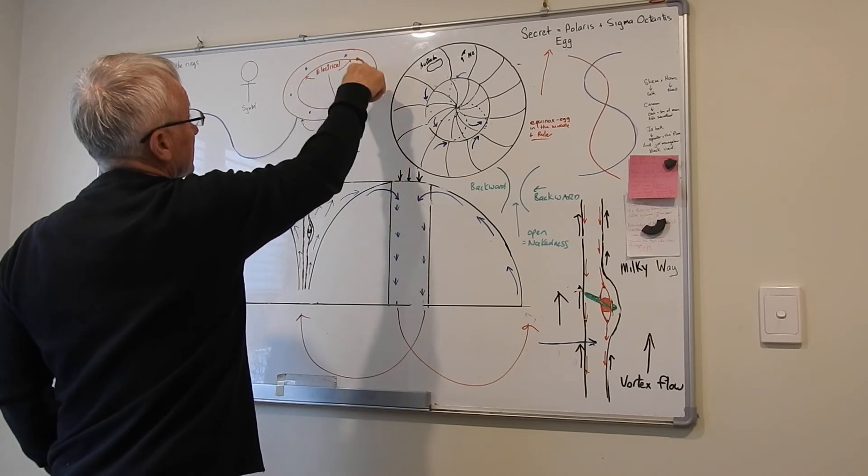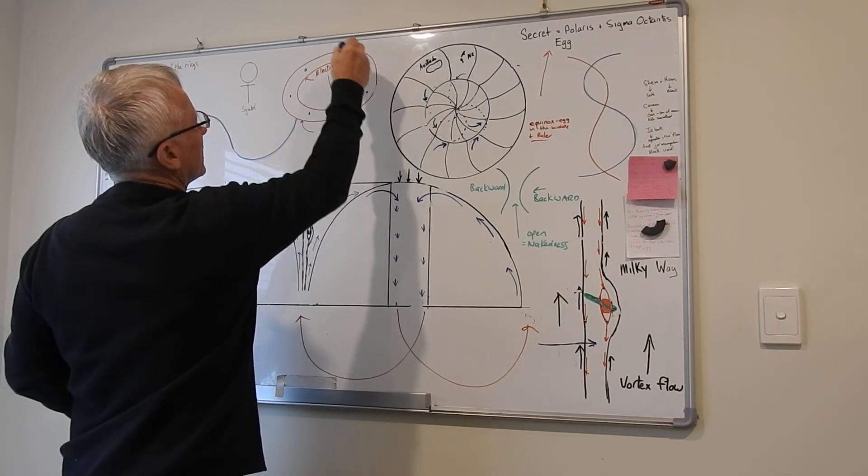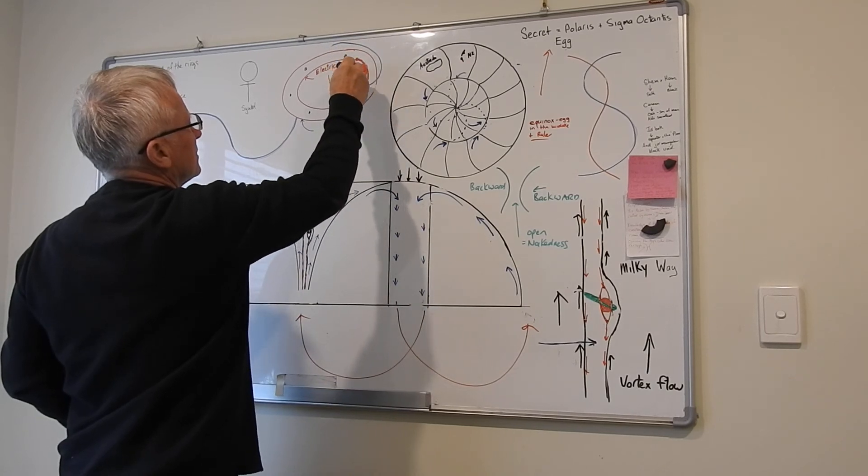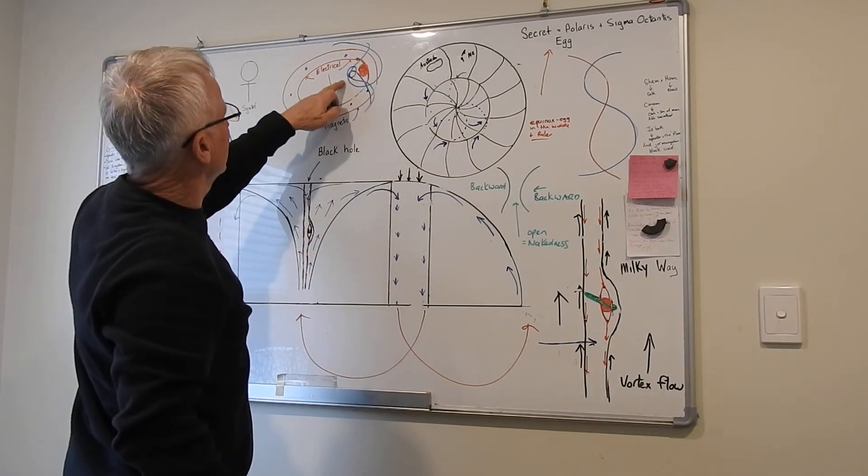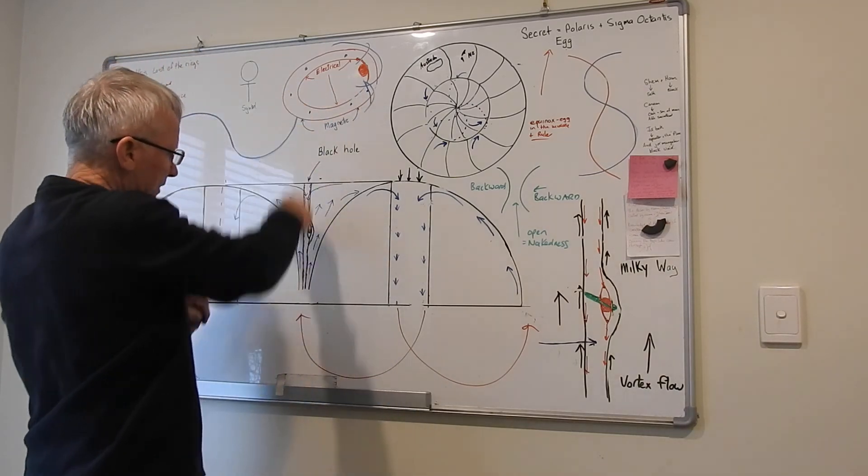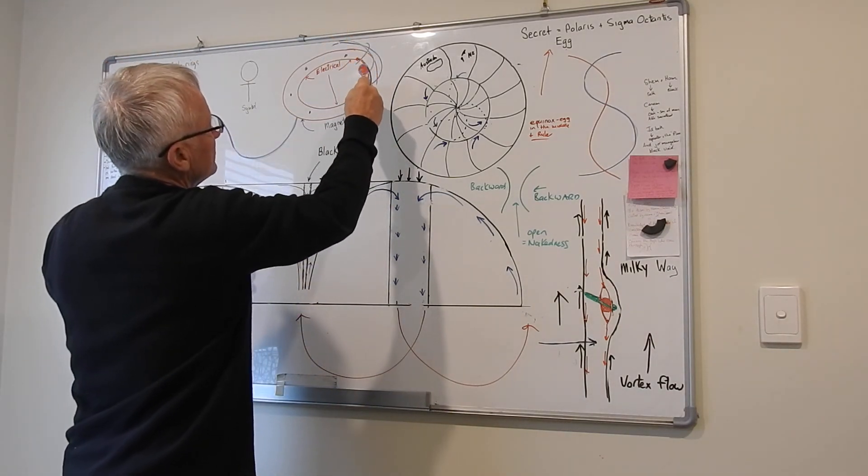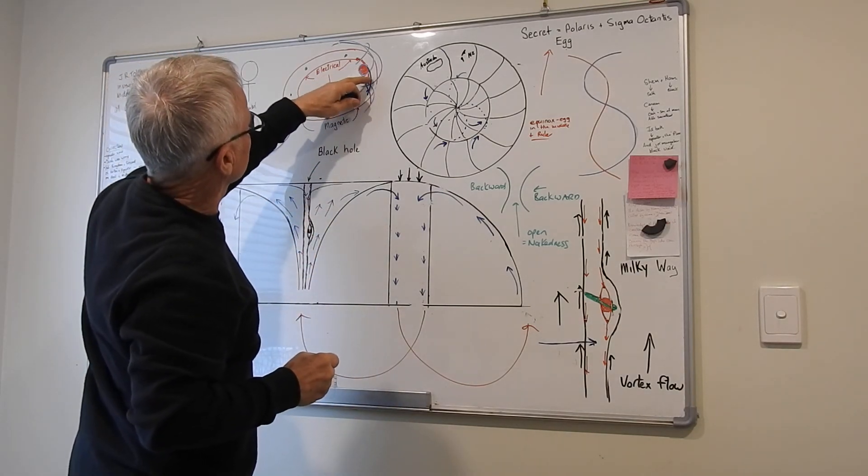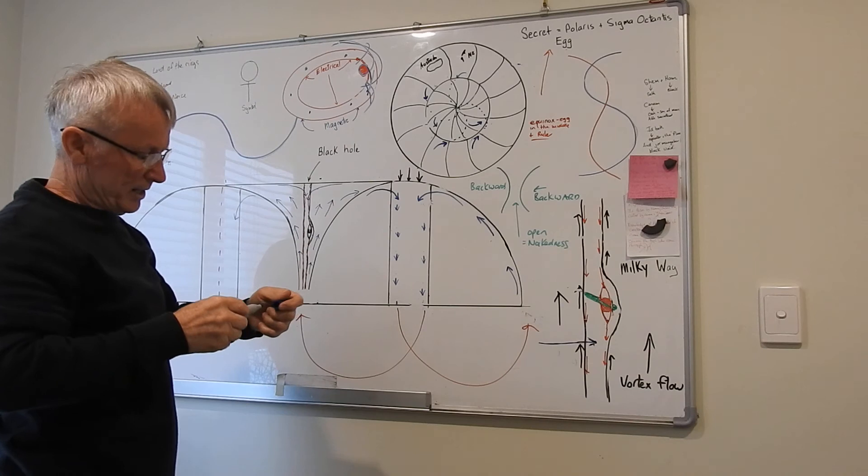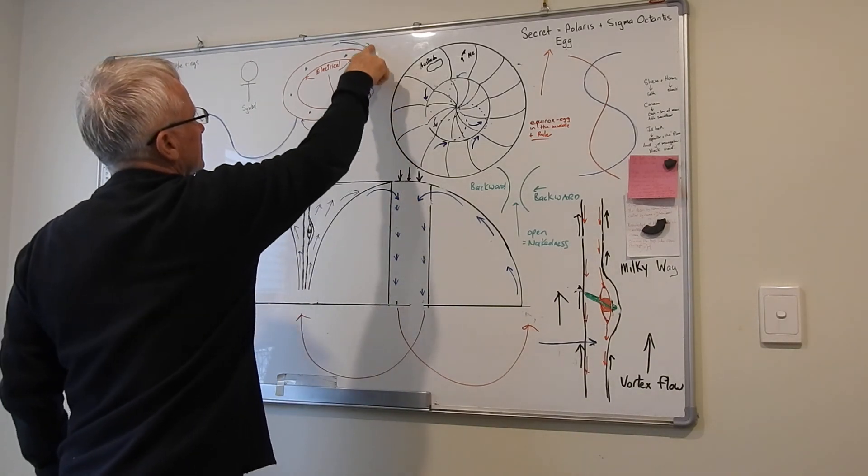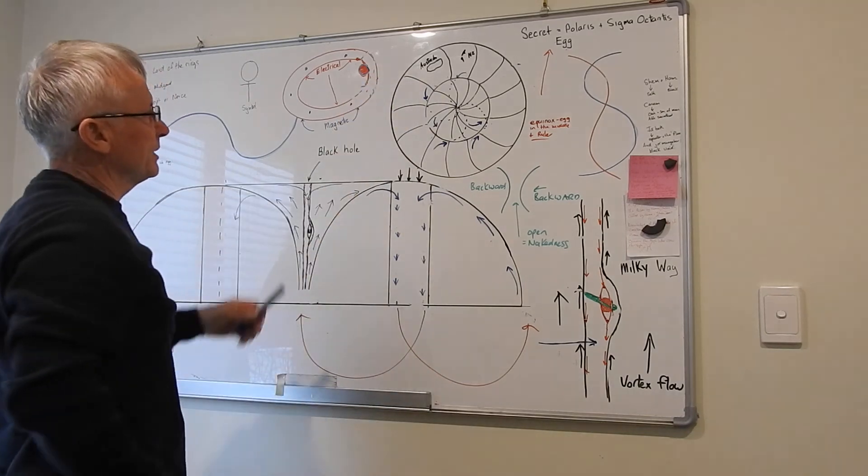All planets go into the sun when they do their cycle. They loop into the sun and out again. And science has Venus sort of doing, coming around and going, something like this behind it, or coming around in there. What the hell's it going in there? Nothing goes in there. It'll fall back down through the hole. Everything gets recycled up and destroyed down through there. Everything is coming into the sun like this and then comes out again. And because the sun's moving quicker than these bodies, it looks like this is going backwards. When it goes like this. That's your retrograde. Scientists, the spinning ball, it's just garbage. It's just all made up rubbish. It's so simple when you start understanding the flat earth.